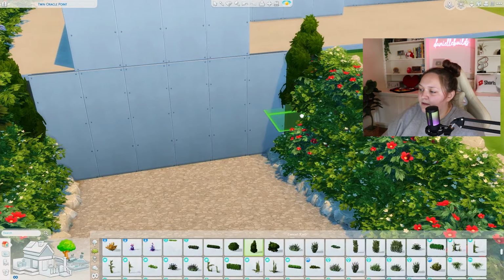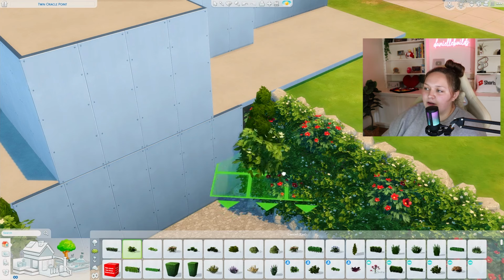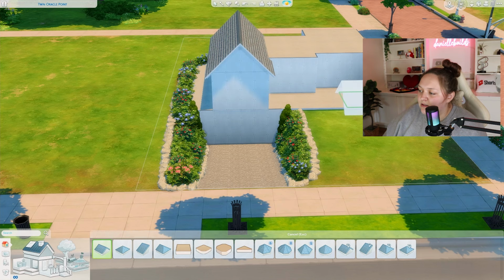I'm going to place another one of those over here. So basically most of the work in doing this is just covering up all the problem areas. Usually I do the landscaping last, so I'm going to roof this really quick just to get a better idea of how it's going to look.